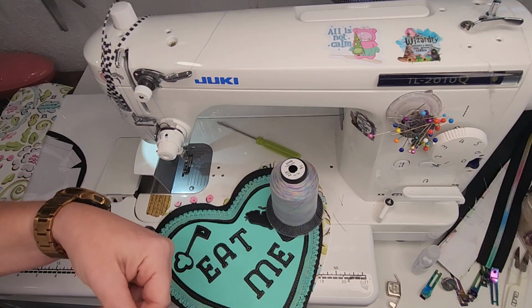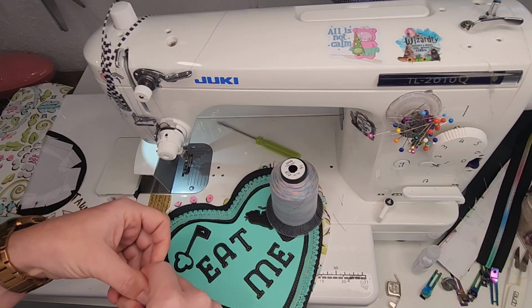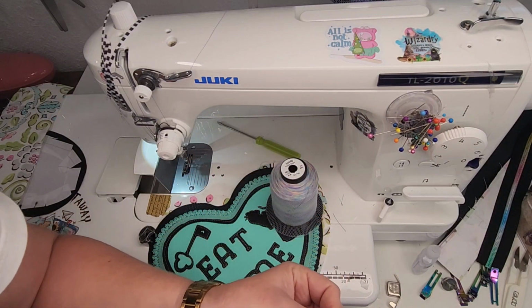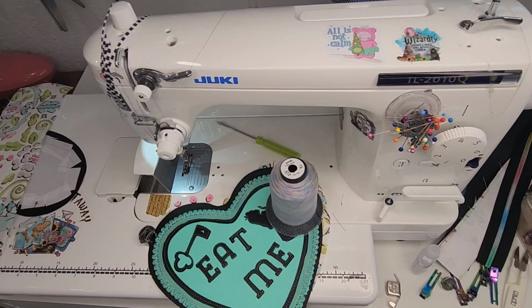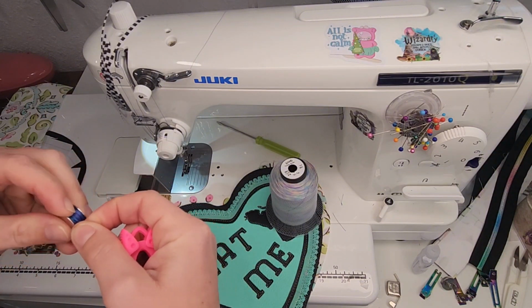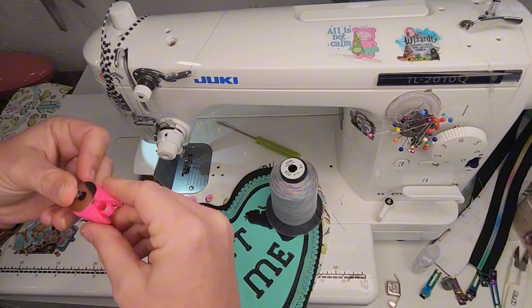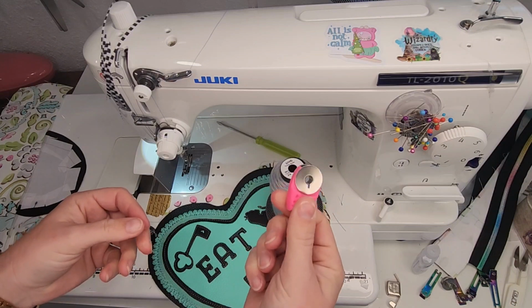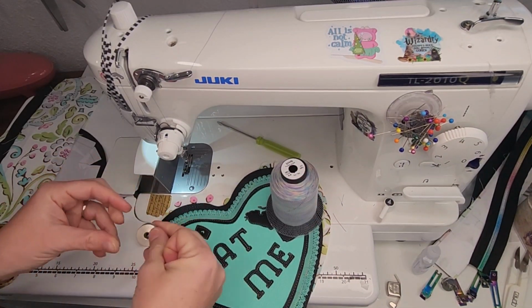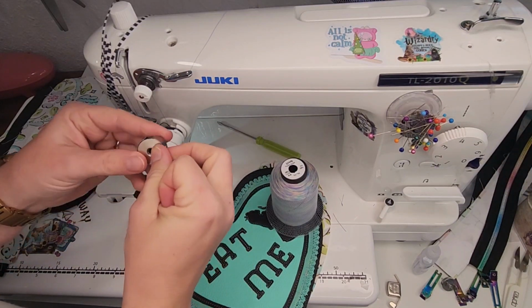Oh, they're in a bag somewhere. I have some nice bobbin grippers, holders. Where are they? Here they are. I like these because the sewing string is bonded poly, and so it can be kind of stiff and flop around, but these little clips are really nice to hold it. All right, here it is. Load it into my bobbin.